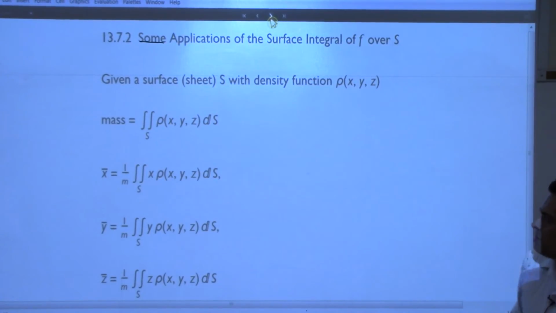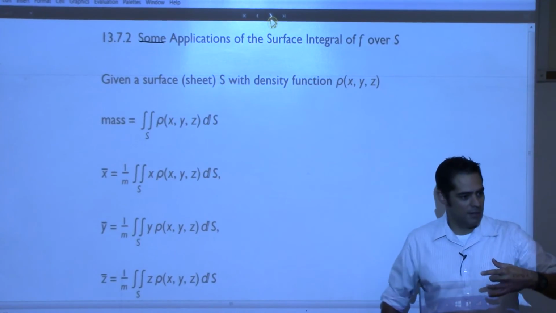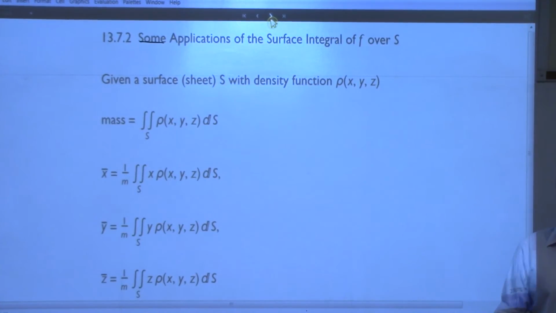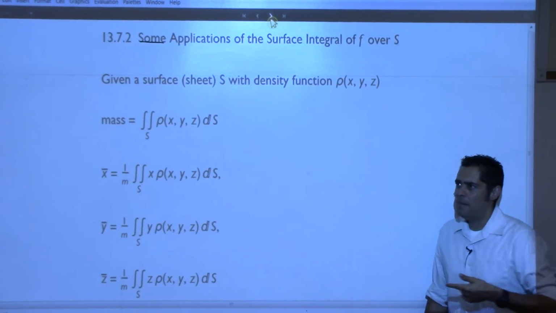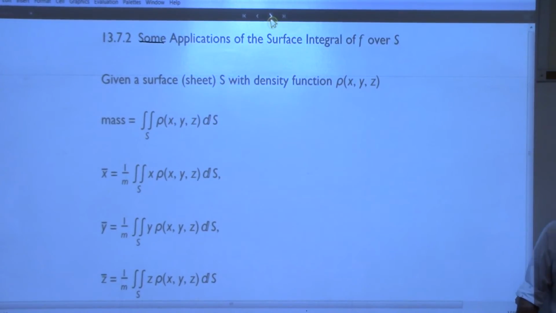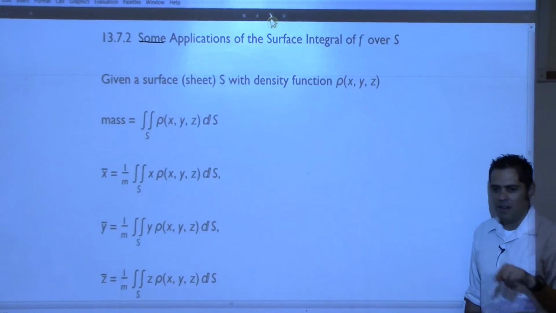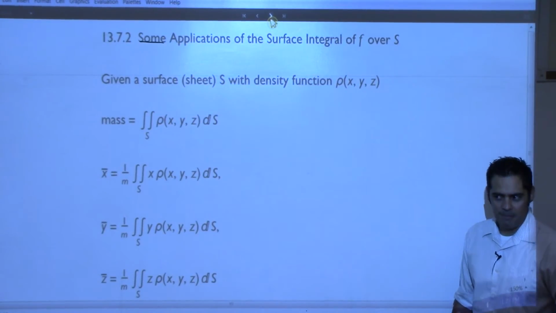I think you've noticed, hopefully you've noticed, that in one of the exams I gave you, you had to calculate center of mass and moments of inertia for a problem a couple of mini exams ago. It was real tedious. Then the last mini exam, I asked you to find the mass and the center of mass of a wire, which I never gave you a formula for.